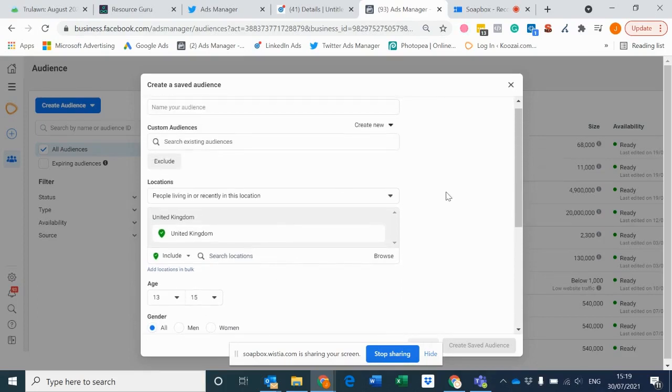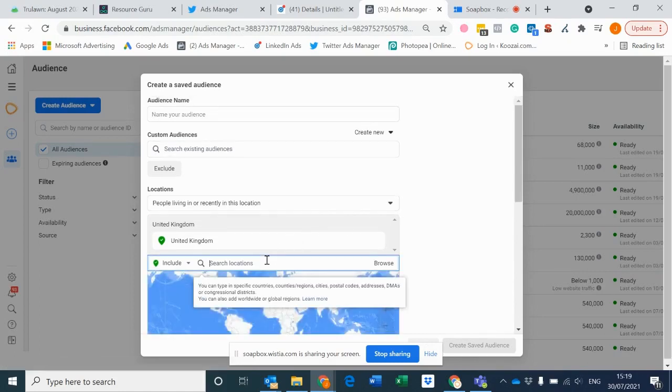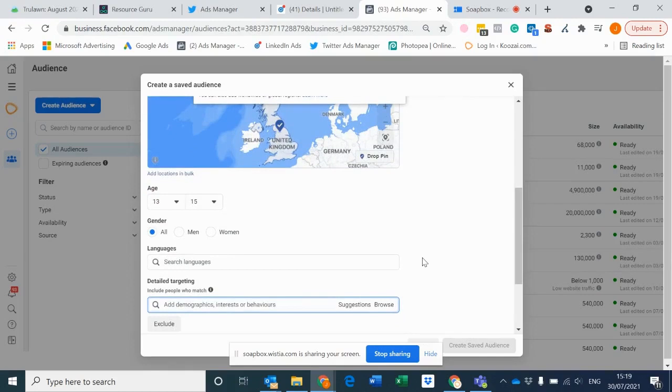So ways to get around this is by perhaps, let's say, for example, you're a school or you're a university and you're trying to target these users. I'd imagine normally you target them through interests and certain behaviors that these users would have.